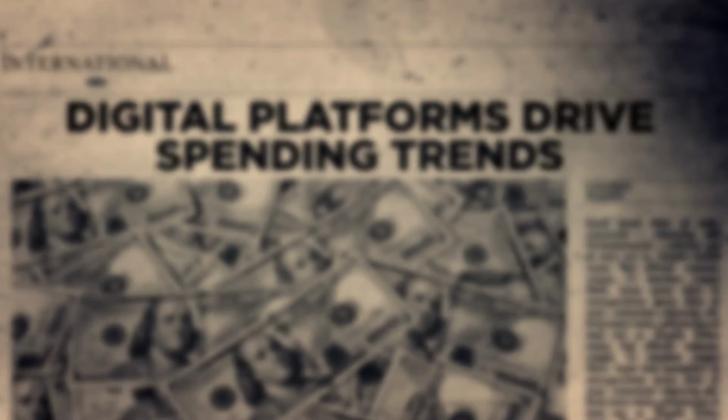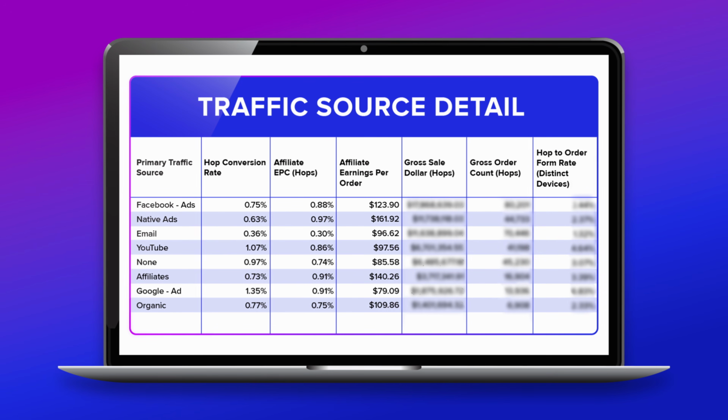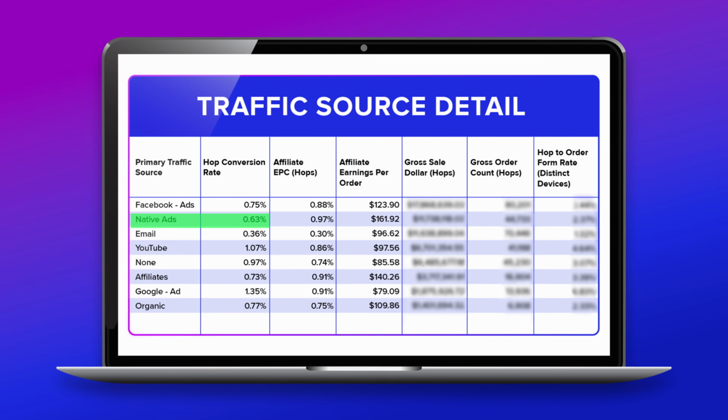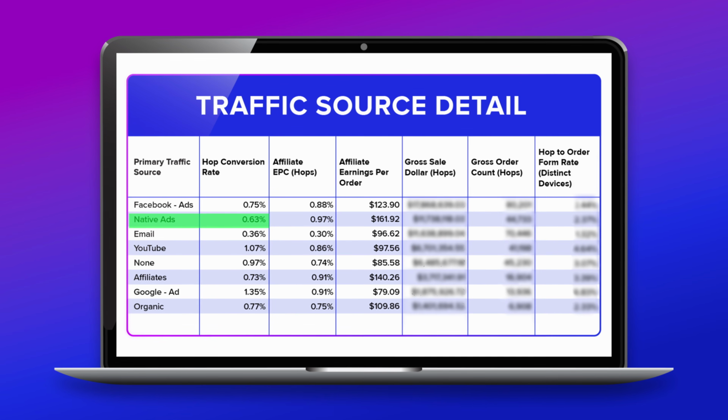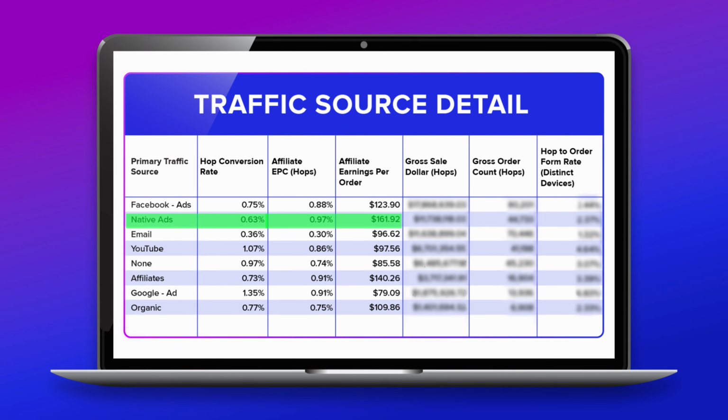There's an underrated affiliate traffic source that has quietly dominated on ClickBank this year. I'm talking about native ads. Check this out. Inside of ClickBank's own traffic data, native ads currently sit at number 2 in total sales over the last 4 months on our platform, and it has the highest earnings per click of any traffic source in our rankings. This has never happened before.